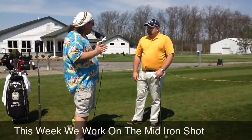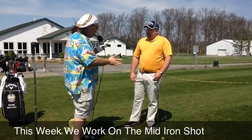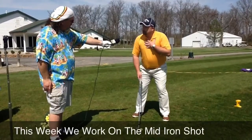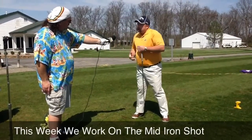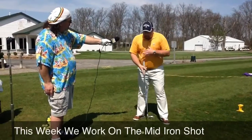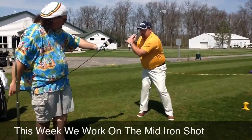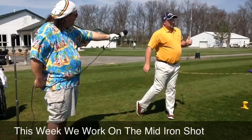Alright Steve, talk us through the shot — proper distribution of your weight, where you want it in the stance, and what your swing is going to be. Basically you're going to play the ball in the middle of your stance or slightly forward, take your normal grip, normal good posture. As you swing back you want to transfer about 70% of your weight onto your right foot — it's going to load up the swing, just like throwing a ball, weight goes back then through. The ball is in the middle of your stance, slightly forward. Swing back, get 70% of your weight onto your right side. As you swing down, you turn, get your belly button and your shoestrings pointed right to your target.